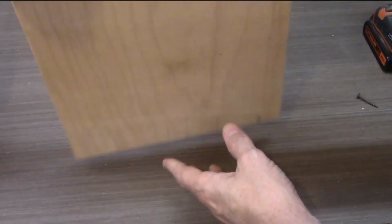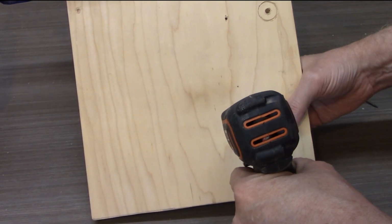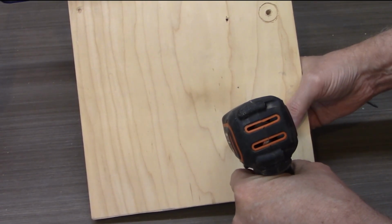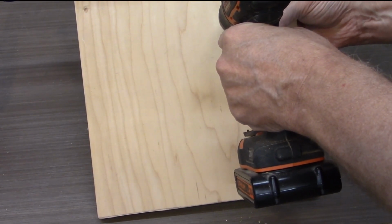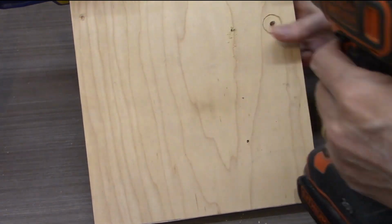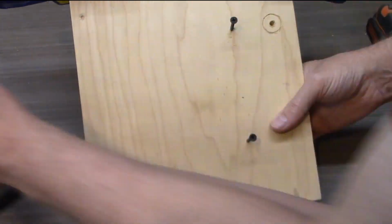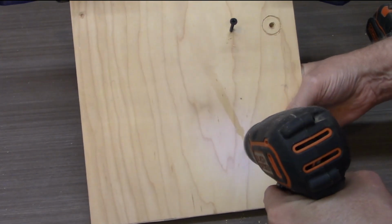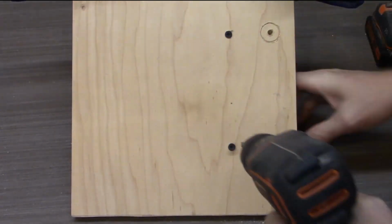The final step is to flip the structure over, find the 2 holes we drilled, and using the now dry glue to hold the dowels in place, drill in 2 pilot holes so that the screws will not split those dowels. We'd hate to have split dowels. And then put the screws in. These screws will give it the strength it needs to hold the metal cutting heads. It won't come off the wall very easily this way.